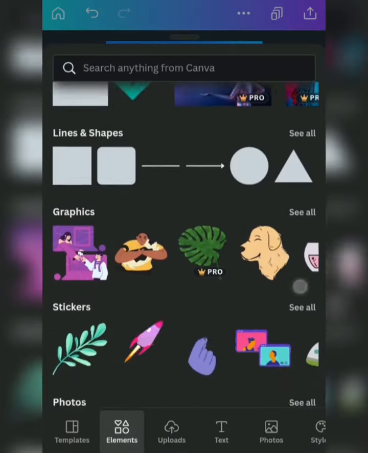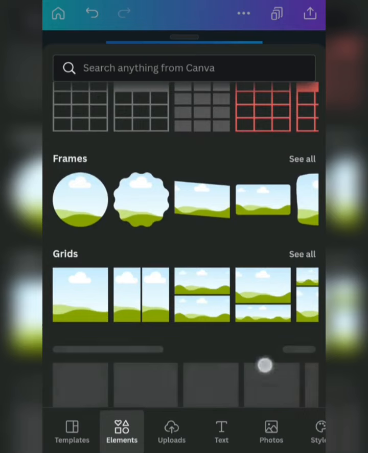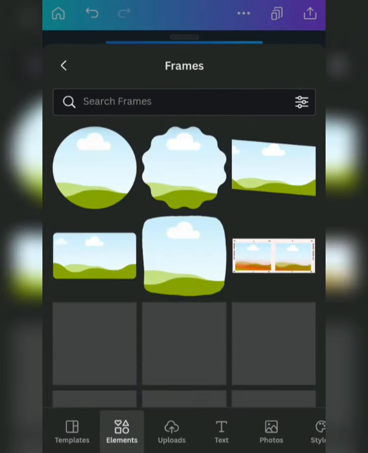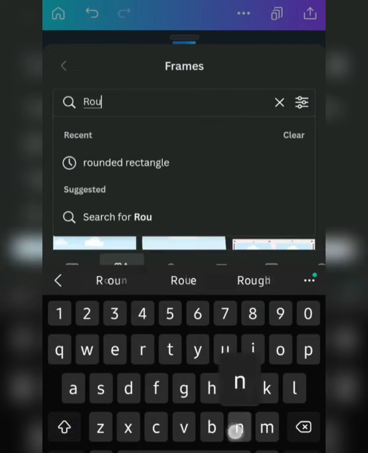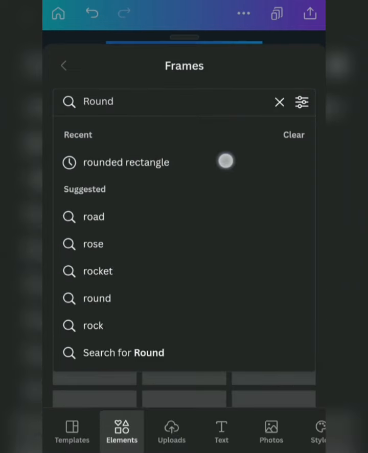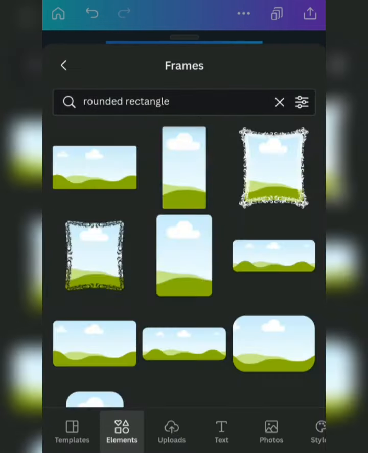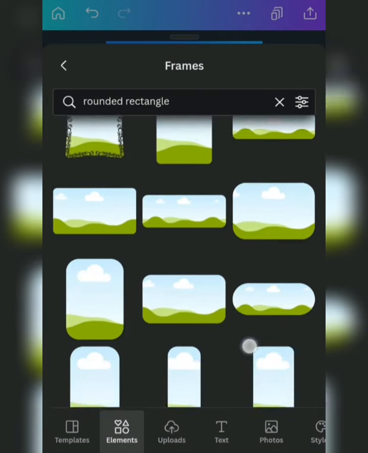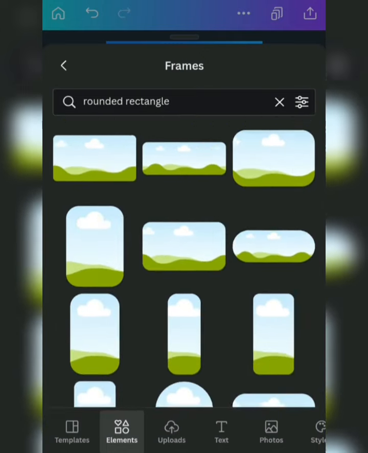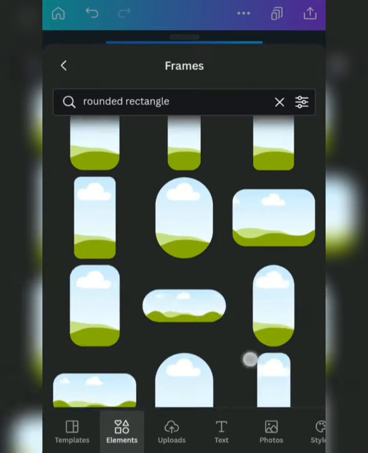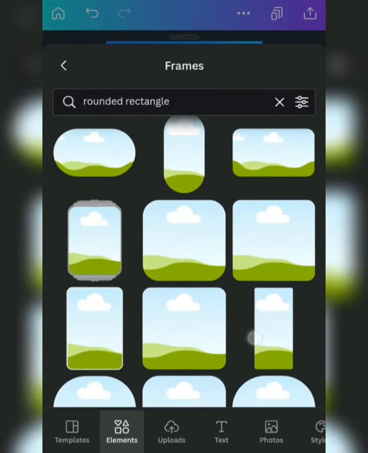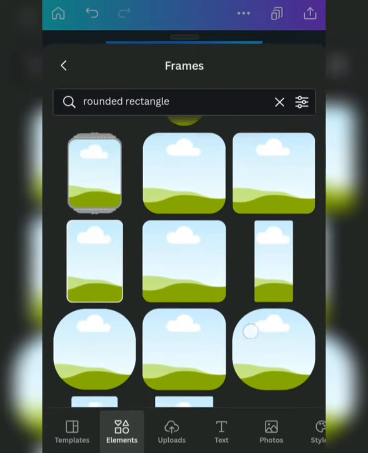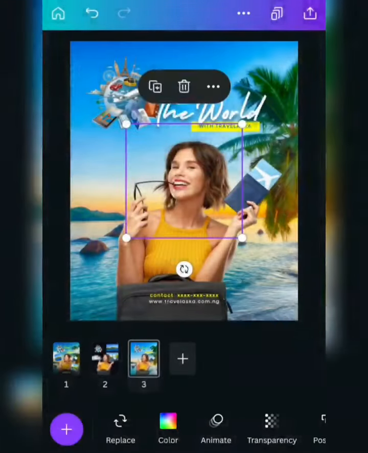Let's just click on the plus icon, go to element, and we're going to go to frames, and search for rounded rectangle. All right. I'm just going to scroll down a little bit. Is it rounded rectangle or square? Let's see if it's this one.